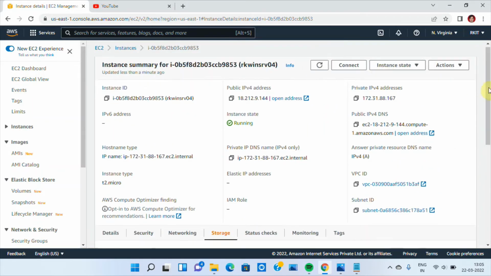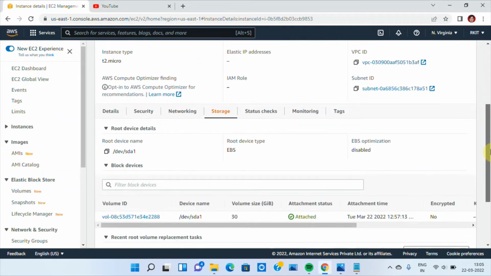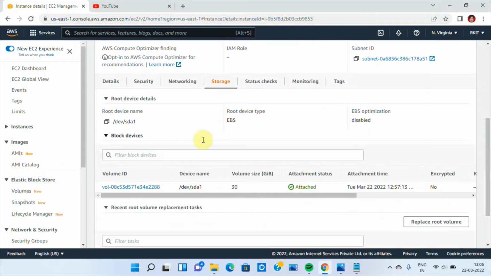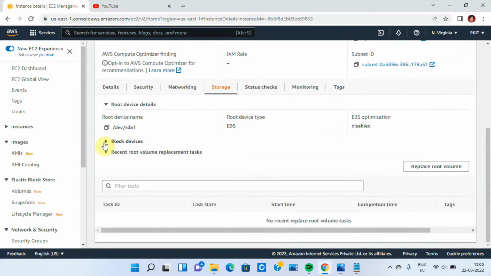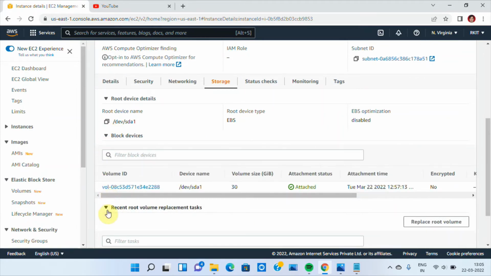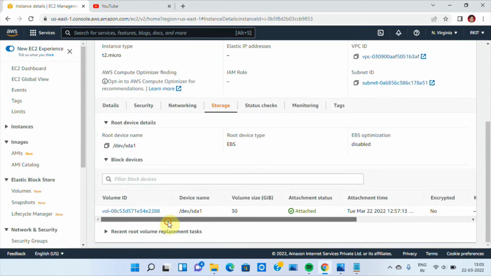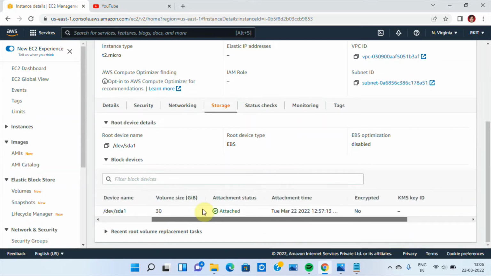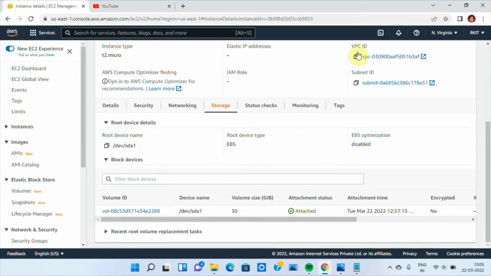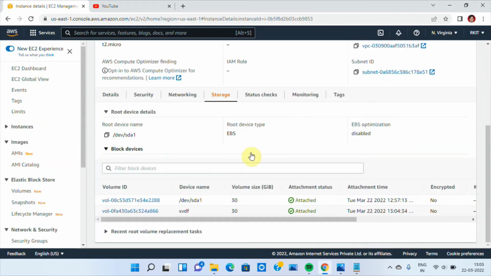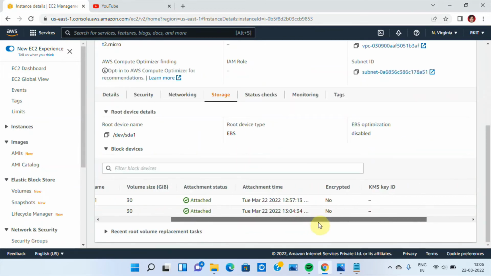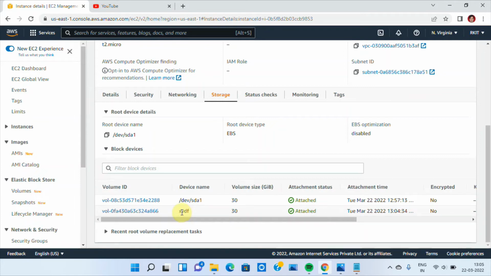It will take some time to get updated. See, it appears here as a secondary drive. The device name is xvdf, and this is our root volume.